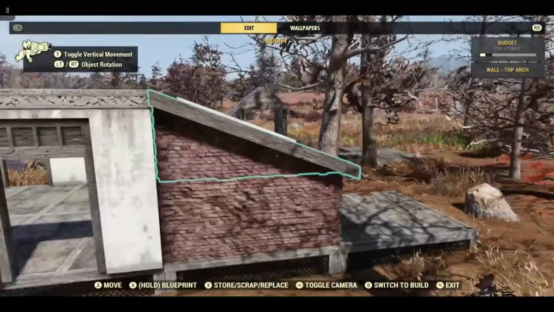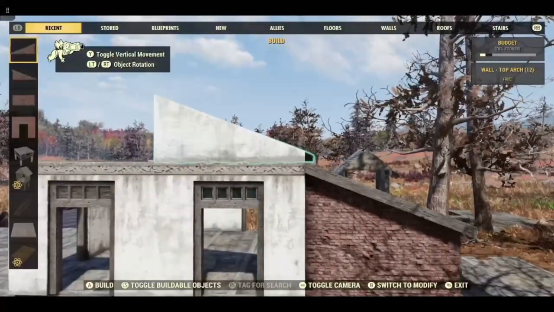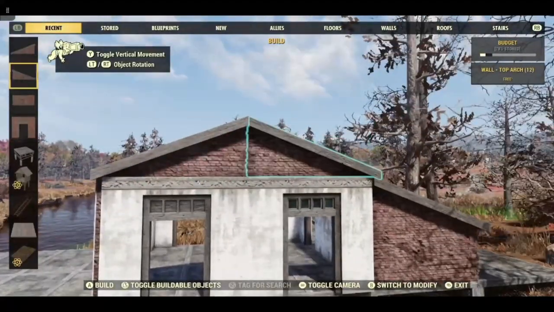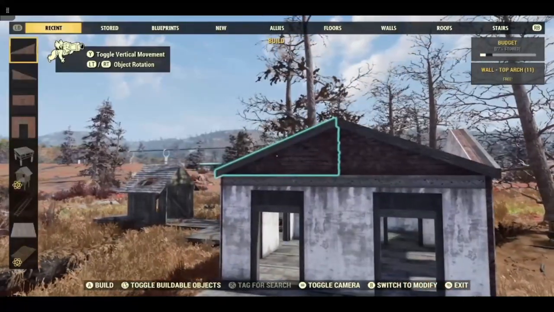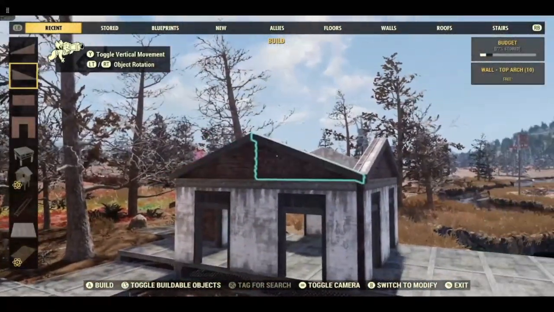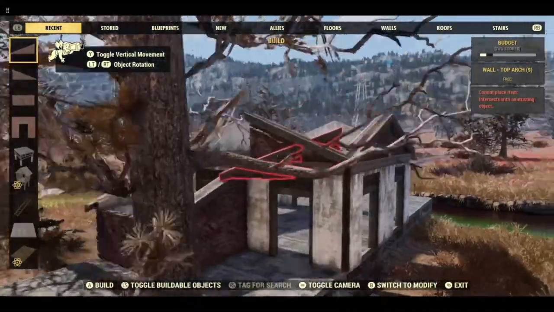Two top wall arches. And then on the main house, we are going to go around and put top wall arches on all sides, like so.